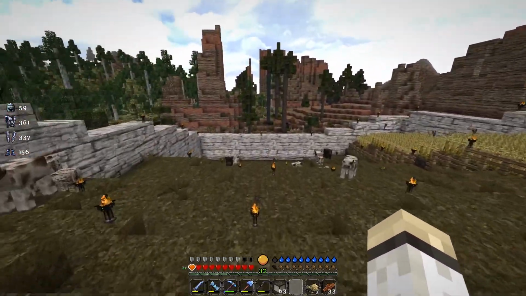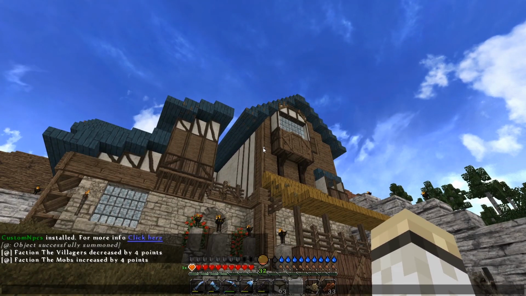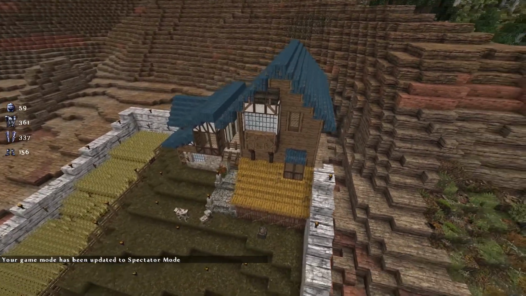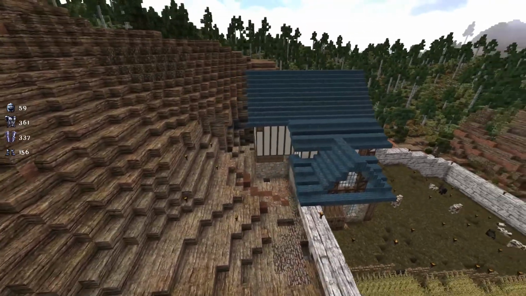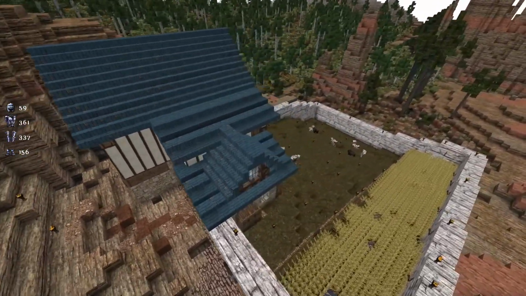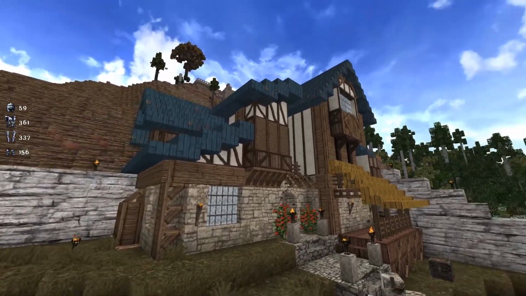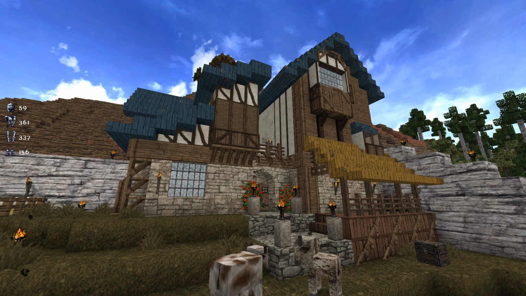So let's just take a look out here. And there's the finished product. Now I think I can go over into spectator mode. There we go. As you can see, it's a thing. I do like it. I've got to say that it took a lot of work to get it all done, and it does look pretty cool. Right there, that's my best angle. And I think I'm gonna take that as a snapshot right there.